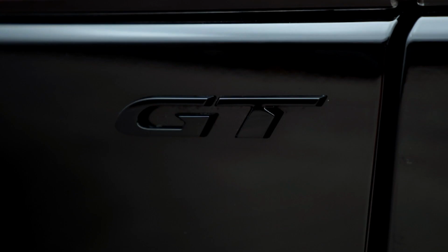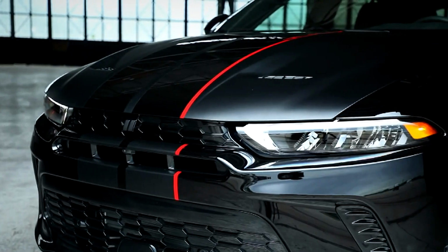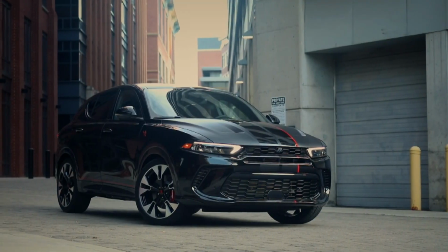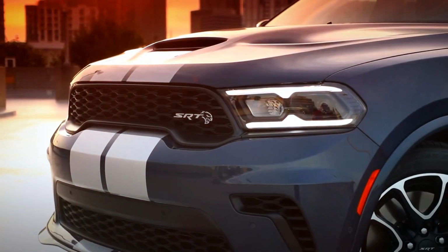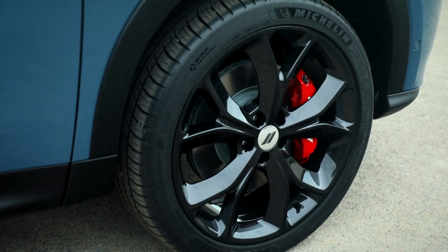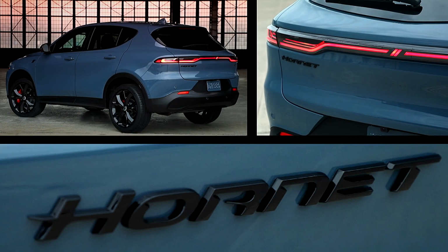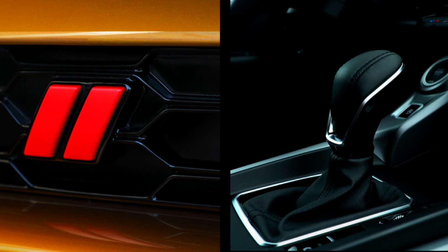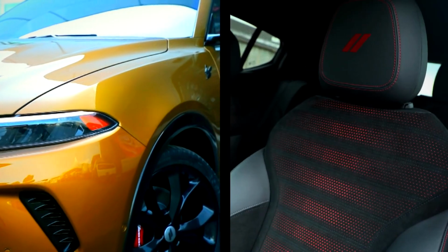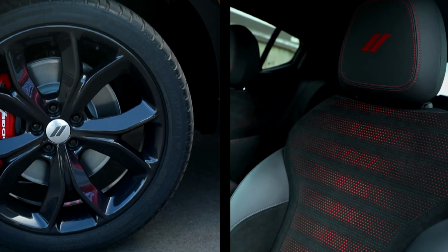Well, on the styling front, the Hornet gets a different front end without the iconic Alfa grille. Instead, it gets some muscle car vents in the bonnet and a grille design more in keeping with Dodge's other, bigger SUVs. The rest of the car, though, looks very similar, right down to the door handles and wing mirrors. On the inside, the architecture remains the same as the Alfa, but the Dodge gets plenty of sporty red details to mark it apart from its Italian cousin.